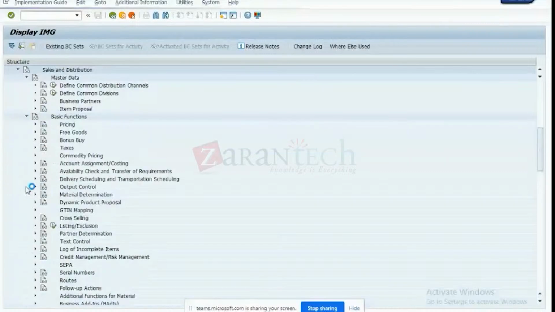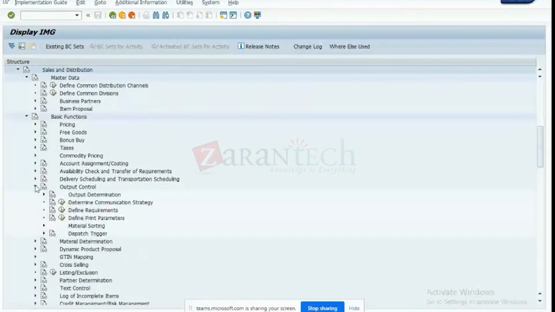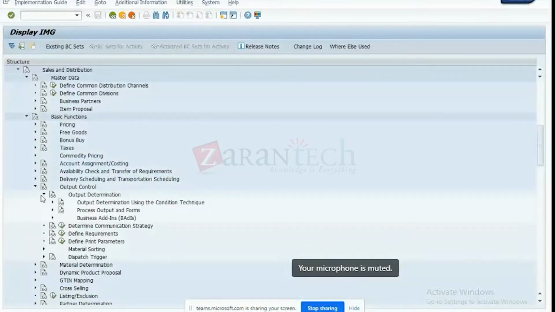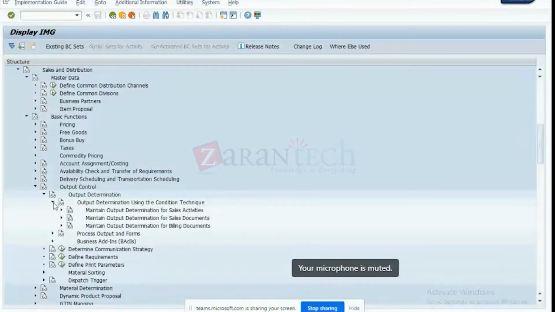Basic functions, output control, and under output control, you can do output determination. And output determination using condition technique. And main output determination for sales document. Okay.